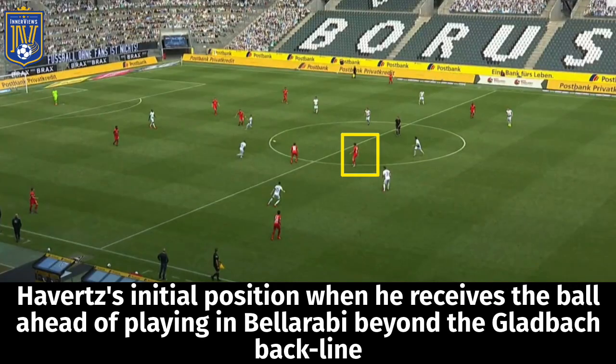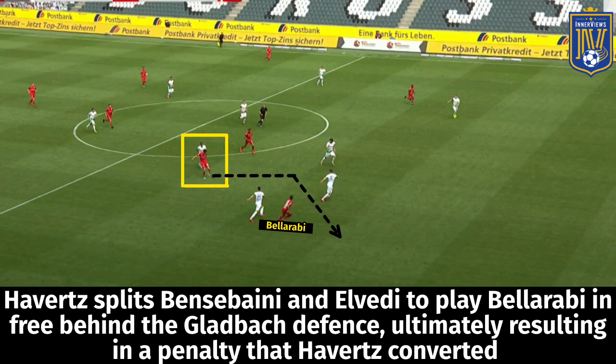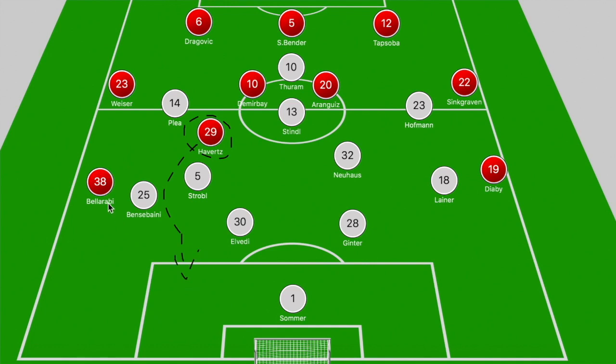It was Havertz who was the decisive figure in the overall outcome of that game. Havertz received the ball ahead of Strobel in that second half, and he located the run of Bellarabi off Ben Sabani. What Havertz did there was he was able to split Elvedi and Ben Sabani to find Bellarabi breaking into the right half space, and that was how Leverkusen won the penalty that Havertz ultimately converted.